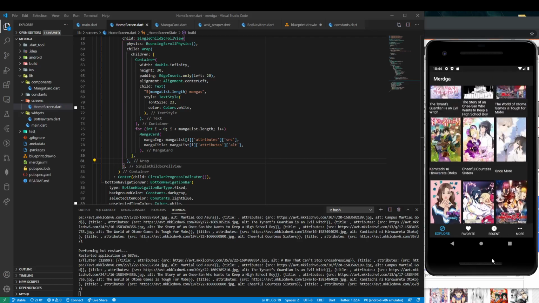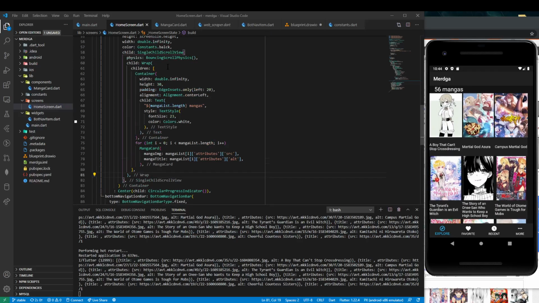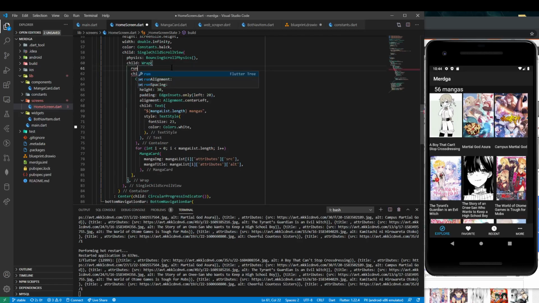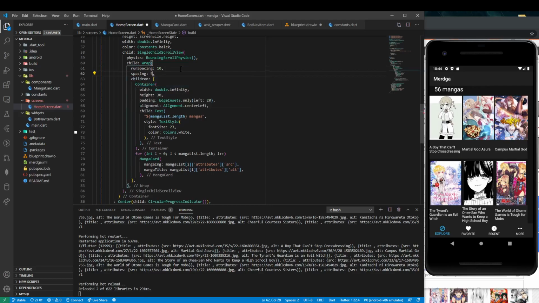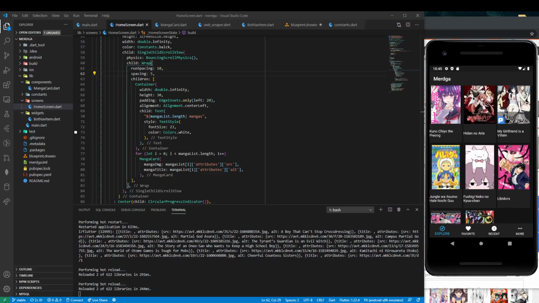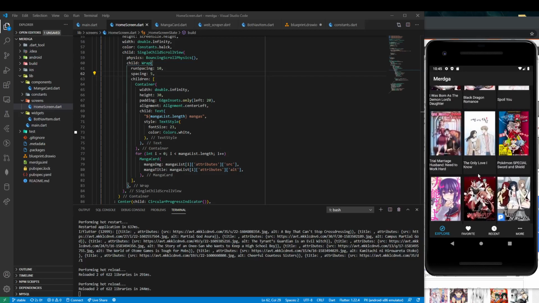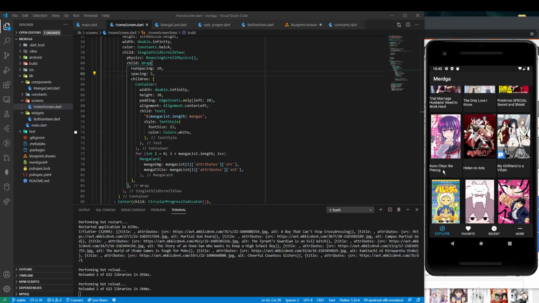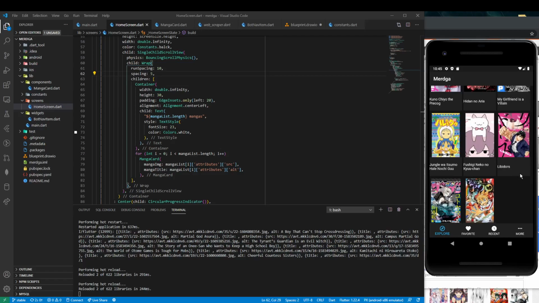But we need to give it proper spacing. So the way to do that is we need to touch the Wrap. So for the Wrap, we just tell it runSpacing. Let's give it a 10. Okay, at least you can see the run spacing. And now spacing 5. And it looks a lot cleaner. That's pretty fine. I guess I can change the text or make less space for this.